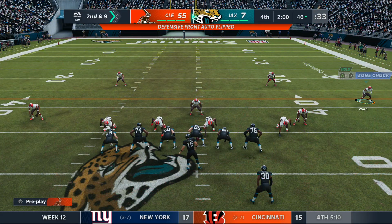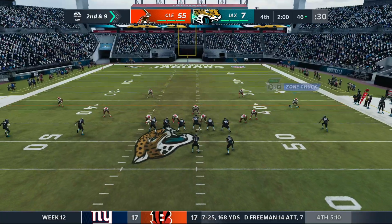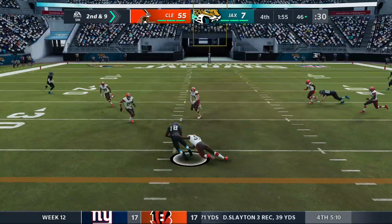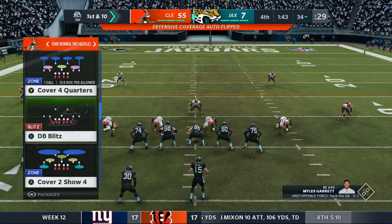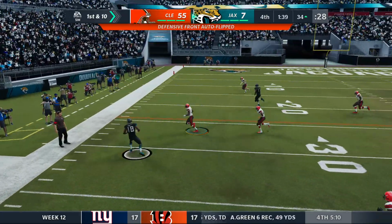So it's Jaguar football here as we welcome you back. And let's see what they've come up with offensively after having time to talk it over. Minshew on target there to Conley. And they're going to have another 1st down as he's going to be tackled at the Browns' 34-yard line. 12 yards there and a 1st down.